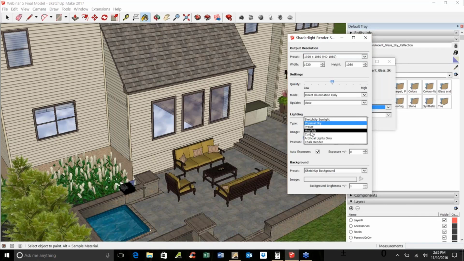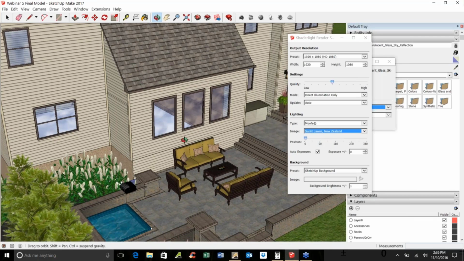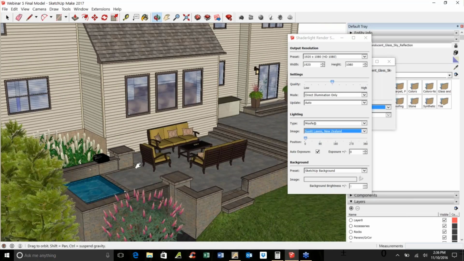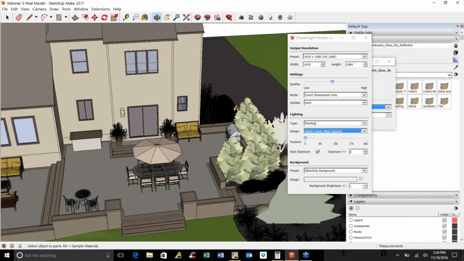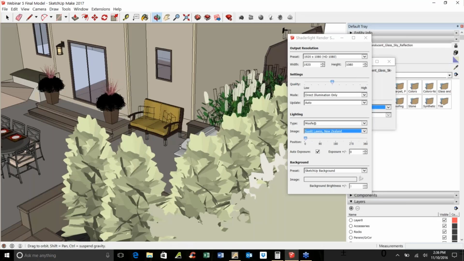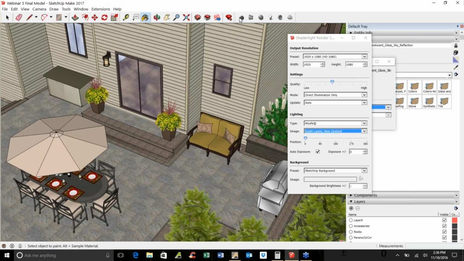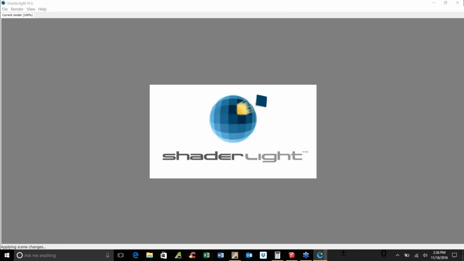Then I'm not going to really explain a lot about this, but these are presets for lighting environments. Let's put sunlit lawns, because for some reason that one always looks good. And this position is basically affecting where the sun is, and I'll show you what that does. So let's pull this model. Let's render this, because there are a few things that will show up on here, okay? All I need to do is click the little camera. I sit back, and I didn't even launch the program. It just did it itself.